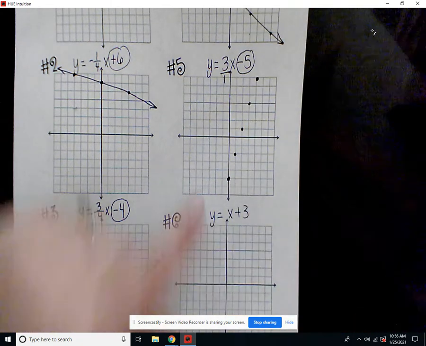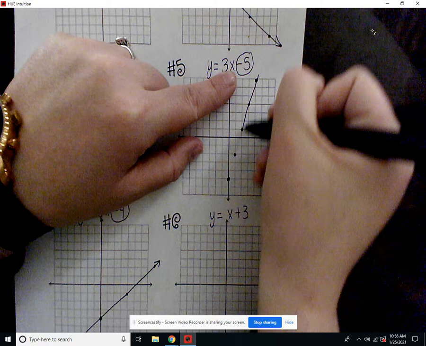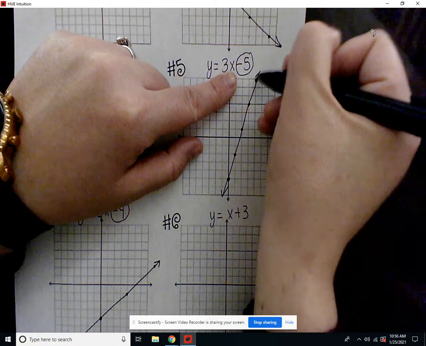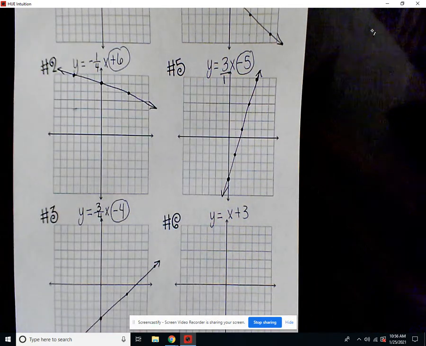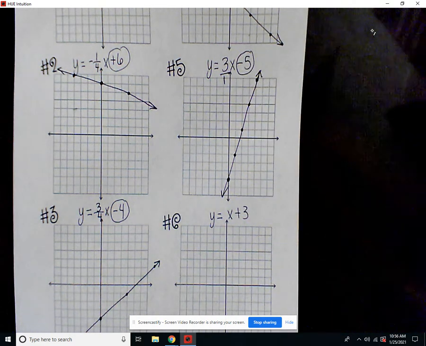If we do the opposite, we're off the graph. So that's all we're going to do. We're going to connect our dots. And there is our graph. Okay, so again, if there's not a fraction, put a 1 underneath the whole number.